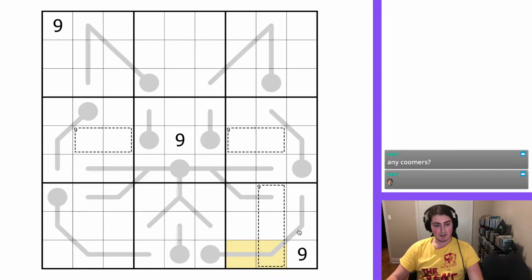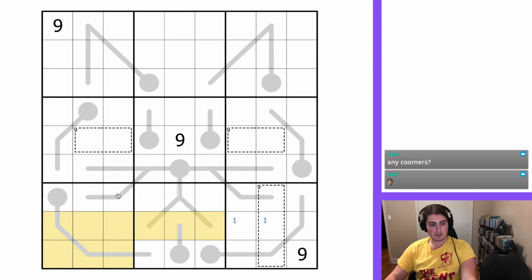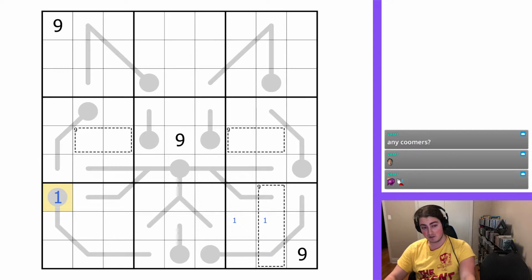I found this one earlier. Basically, you can't have a 1 on any part of the thermometer except the bulb, meaning one of these has to be a 1, which means that there can't be a 1 in any of these rows, any of these boxes. Can't have a 1 on these thermometer parts, so there has to be a 1 in this bulb. And that's what I know so far. And that means there has to be a 1 down here. So one of these 2 is a 1.